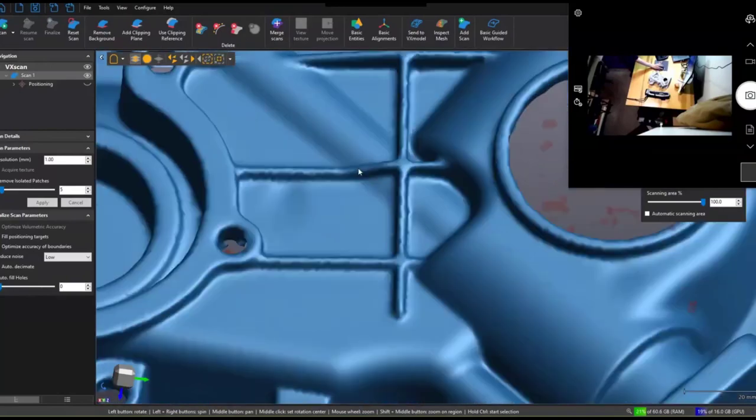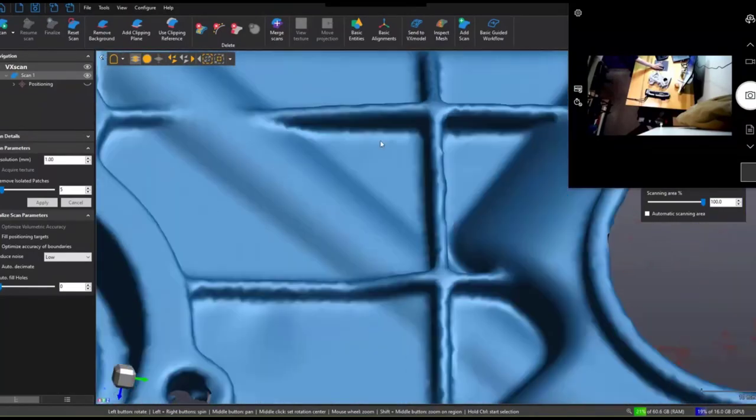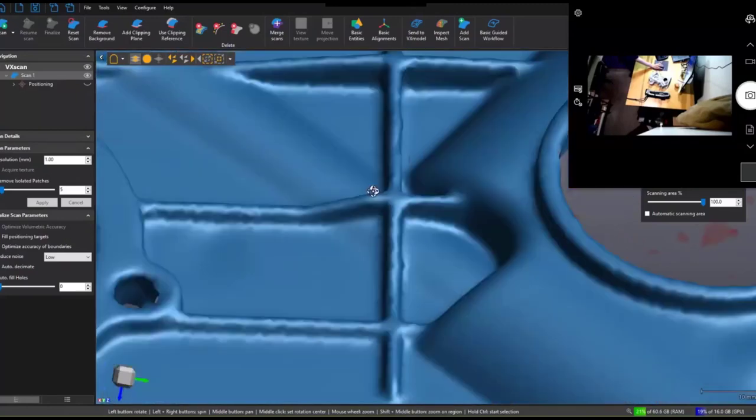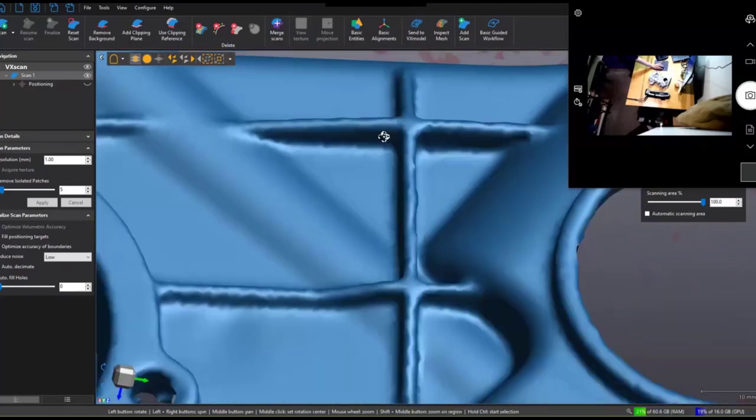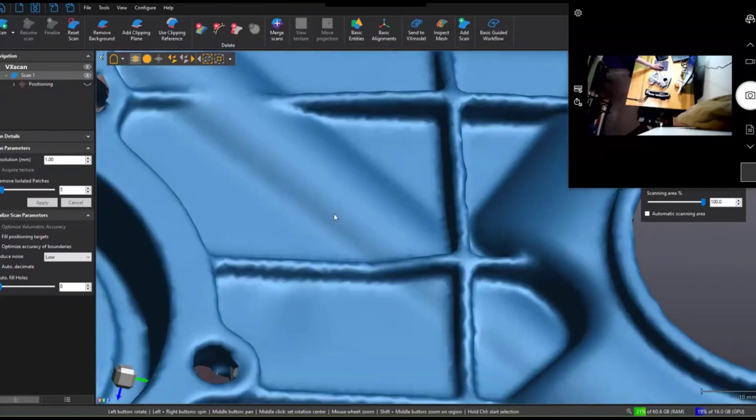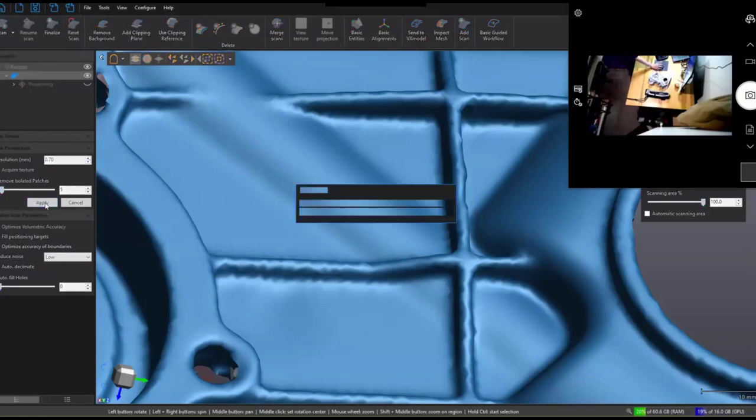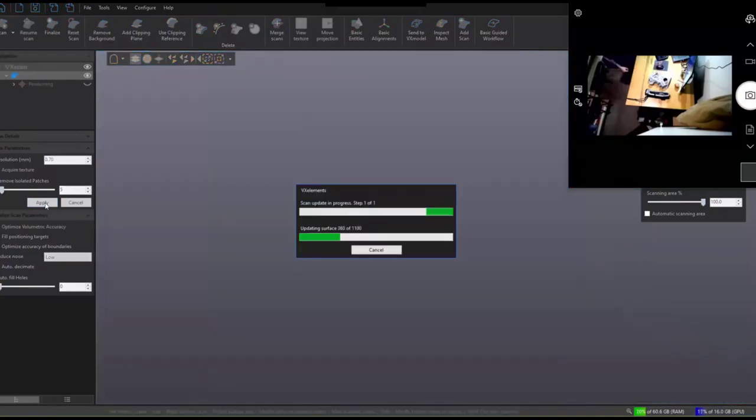Pretty good scan. If we look in at these ribs, we kind of see that they're not the most accurate representation. We can see the triangulation sticking out, and it doesn't make for a very nice curved surface. We can go back and adjust our resolution in post. So when you are scanning using these scanners, you're actually collecting data at the scanner's highest measurement rate, highest or finest resolution. And that data is saved and then processed using whatever resolution size you've assigned. So if you don't like the resolution you've gotten, you can always go back and increase that in secondary.